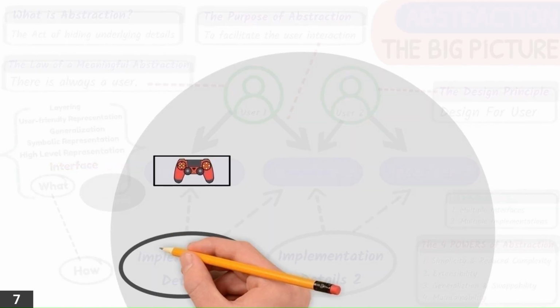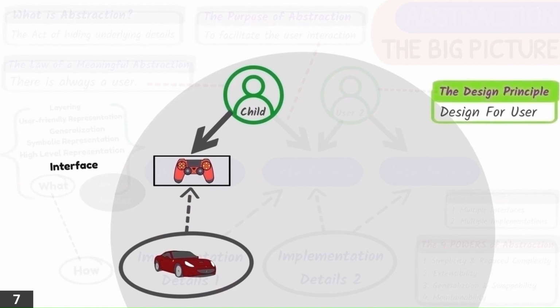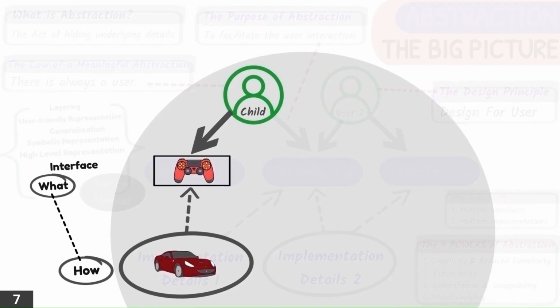How about a remote control car? It's quite similar to a TV remote example. That's an abstraction, and the remote is the interface. The difference is, the TV remote is designed for someone watching from a distance, while the car remote is designed for a child who wants to play with the toy. This also illustrates the what and how distinction, which is another very common shade of abstraction. The kid is focused on what the remote does, without needing to know how it works.